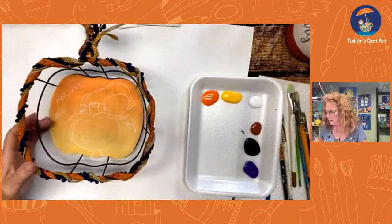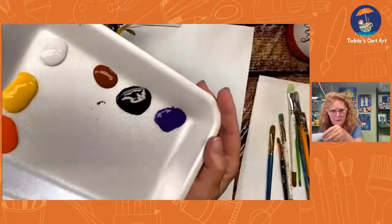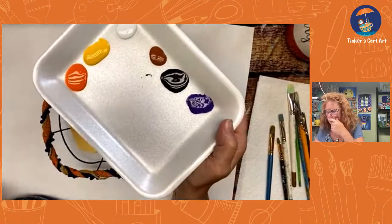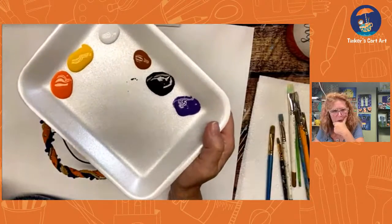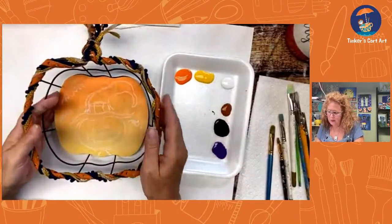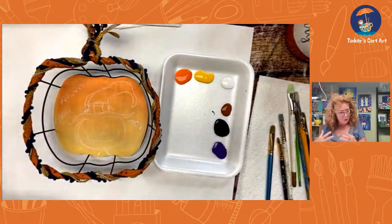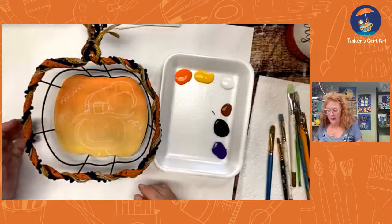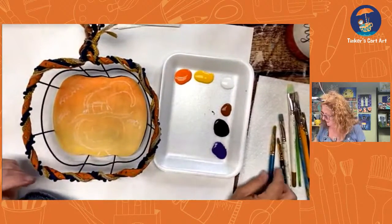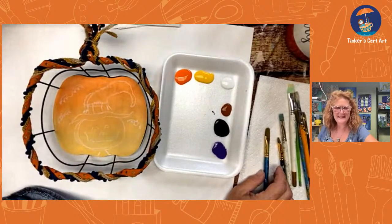So I just put on a few acrylic colors: white and black, a burnt sienna, reddish brown, purple, a yellow, and an orange. I may pull out more color too as we go, but I'm going to start with this, and I'm going to paint carefully around my wrapped ribbon because, you know, usually I get paint every which way. But let's just have fun and paint this little witch. It's a witch with a pumpkin face, or a pumpkin with a witch hat, however you want to think of it.